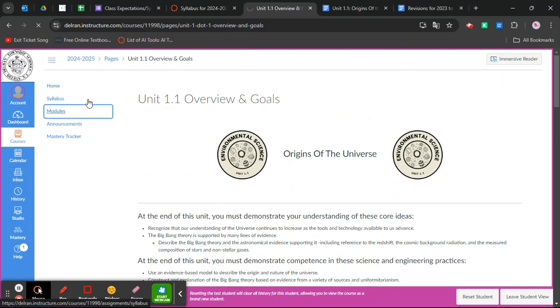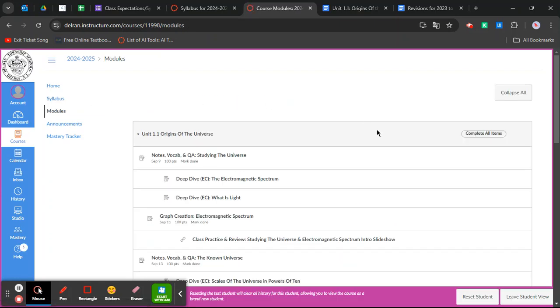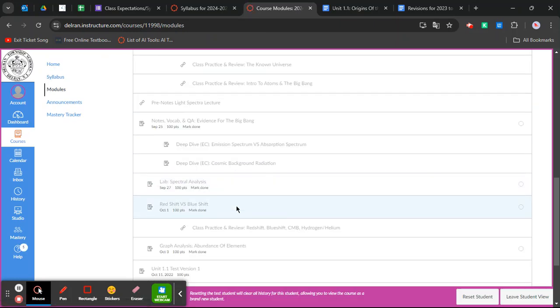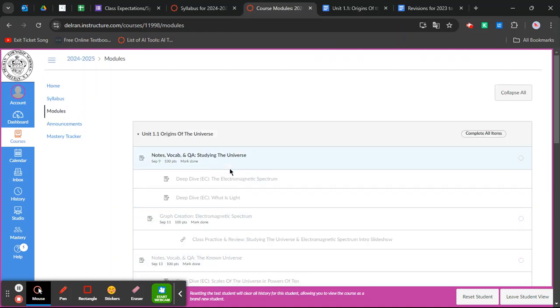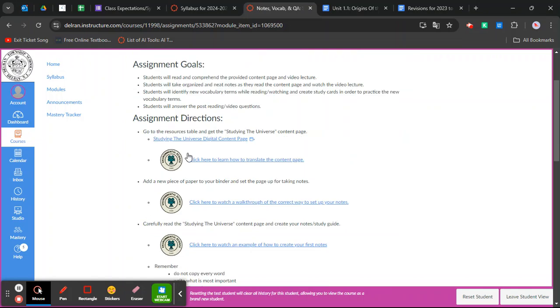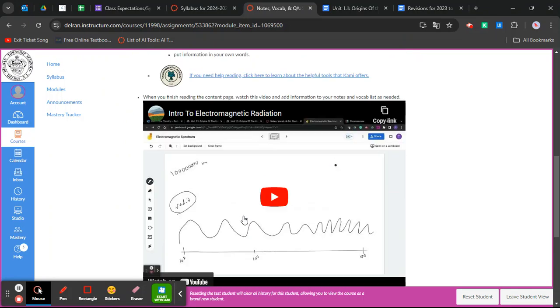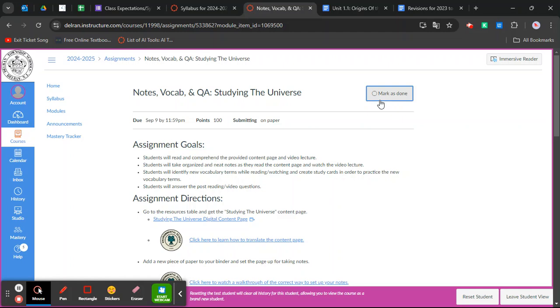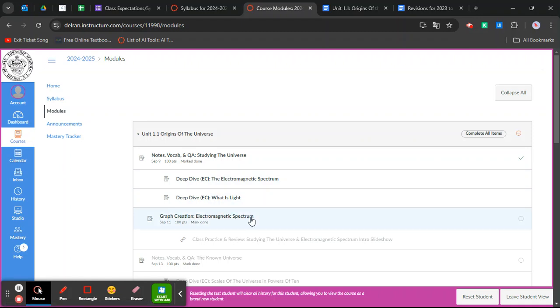We will work day to day out of modules. You might notice, because I'm in student view, that you see the whole module here. It's set out in chronological order as things are due, but you can't click on anything except for just this one assignment. That's because the assignments build on each other. It's important that when you do this assignment, your first assignment, due by midnight on that Monday, when you finish this and you're sure that it's done, click Mark as done. Then when you go back to modules, what you'll notice is that the next thing will pop up.